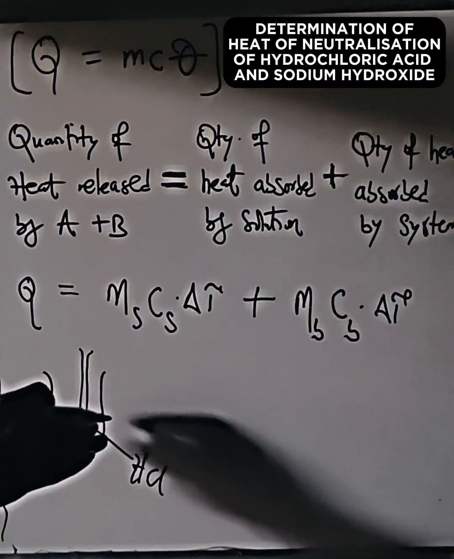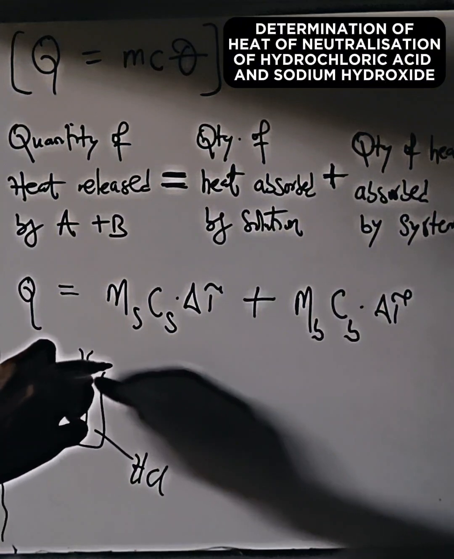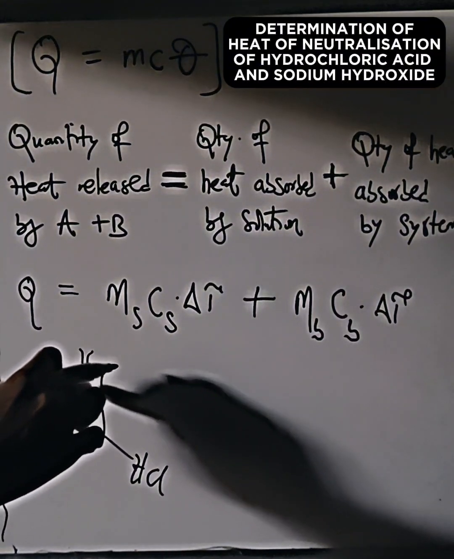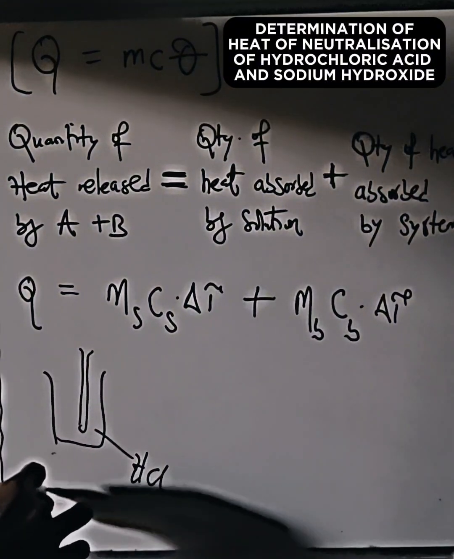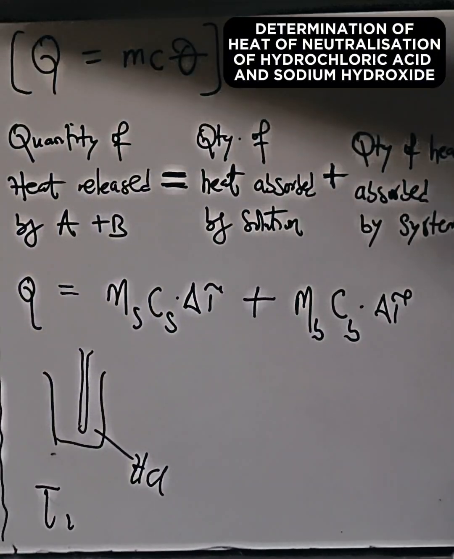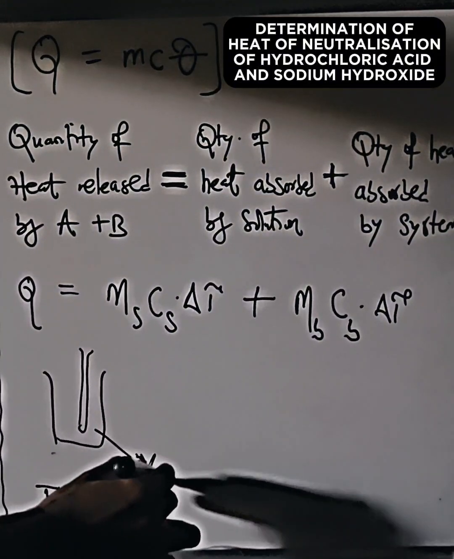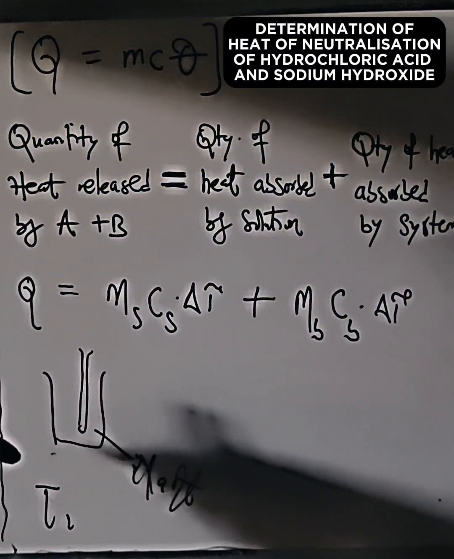And for us to know the initial temperature of the hydrochloric acid, it has to be where the temperature remained constant for a while. That will be our initial temperature. So we're going to record that as Ti. Then the same thing we are going to do under the same condition for sodium hydroxide. We'll measure a given volume of given concentration again into a different beaker this time around.